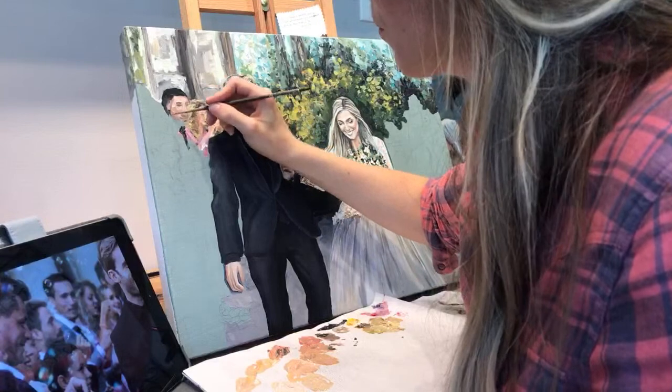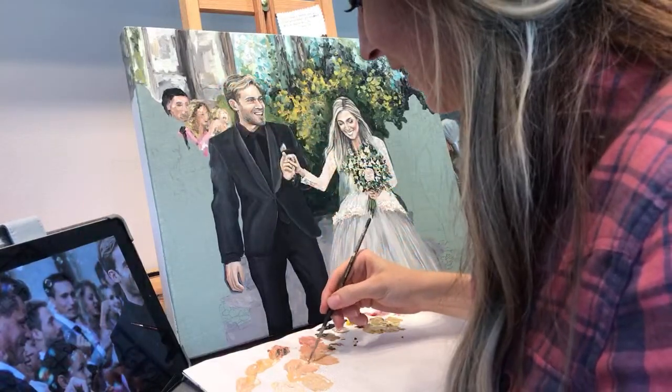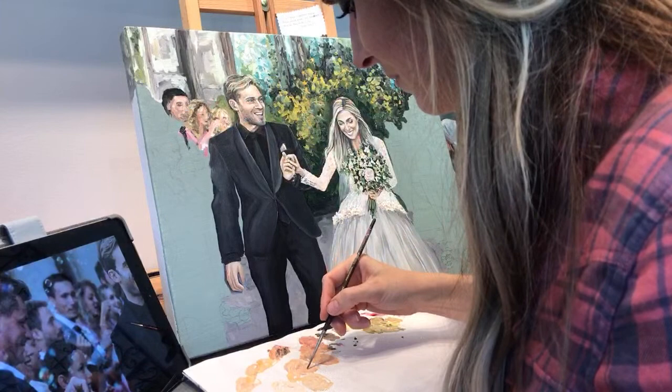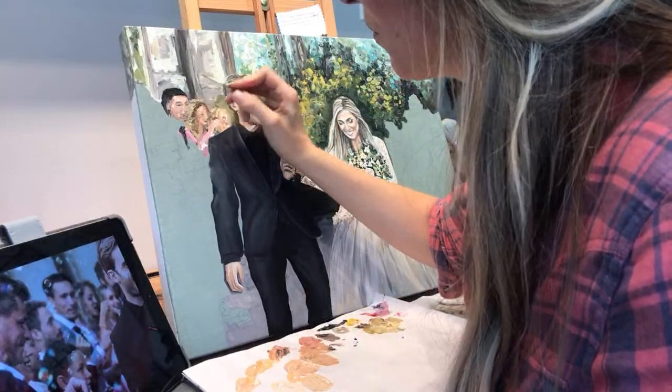It's a little harder for me to talk and paint these details of the face. It's just a little bit more challenging. So excuse me if I'm being silent. I'm super focused.